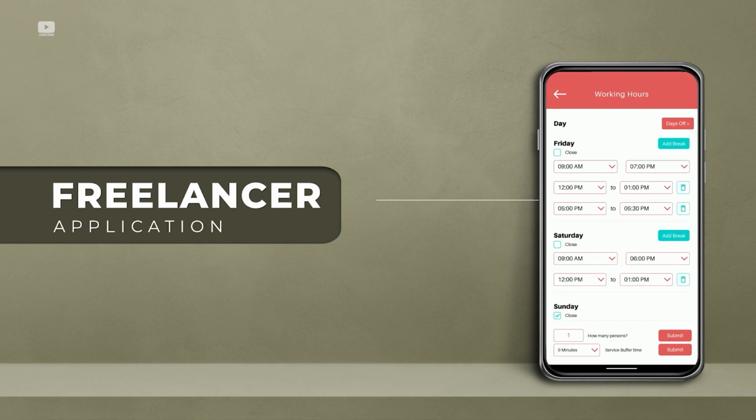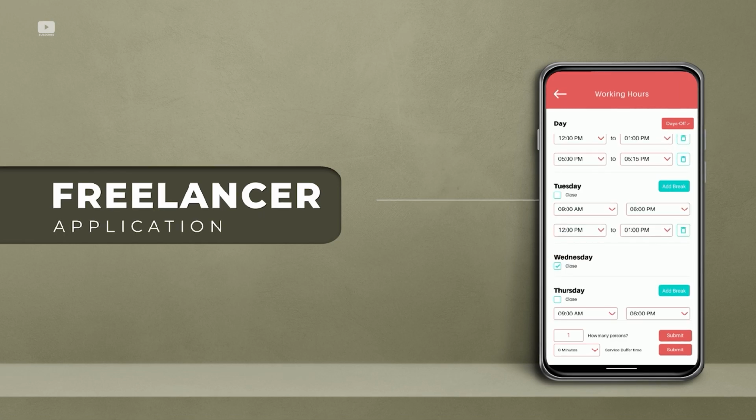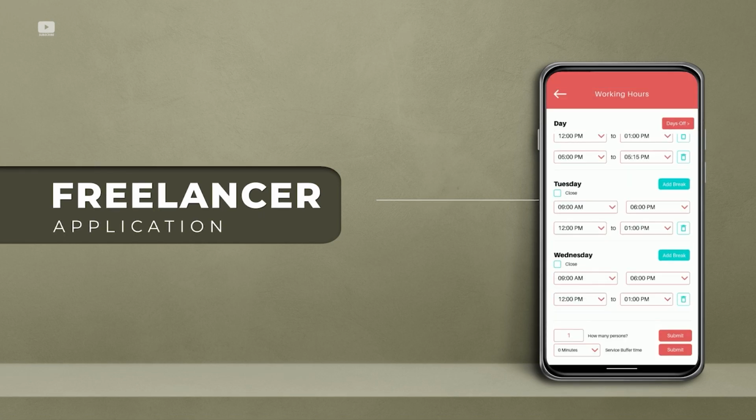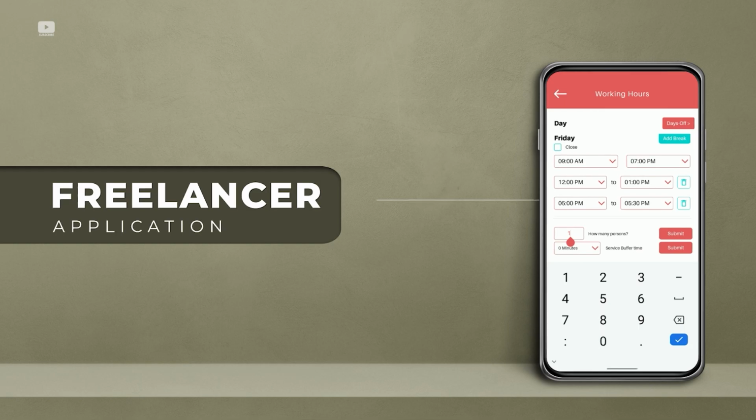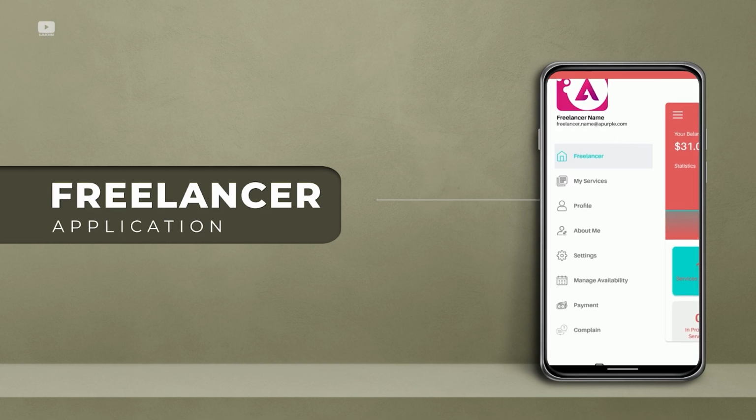These availability hours are very flexible for the freelancers, which is the biggest advantage. So this feature can basically attract a lot of freelancers who can register on your home service app. You must include this feature when you launch your own home service app. To get more help on this, you can definitely get in contact with the experts at aPurple.